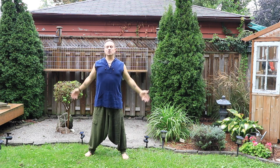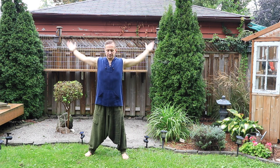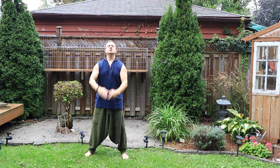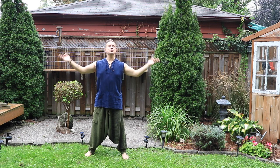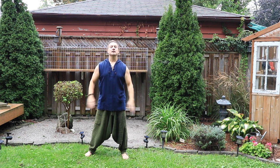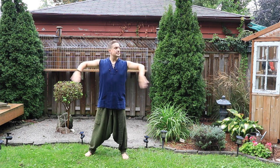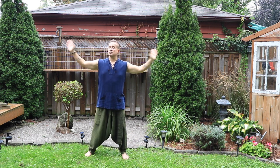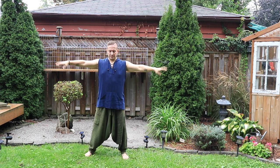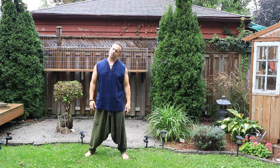Breathing in through the nose and out through the mouth, nice and relaxed. Beautiful, let's go to the elbows now, relaxing the shoulder. And if you have problems in your shoulders, you can come down here, it's okay. We just want to get some rotation, switch directions. Rotation through the elbow, those six meridians that travel through the arms. Just want to promote a little bit of movement. Beautiful. And let's finish with the neck. Just a few.